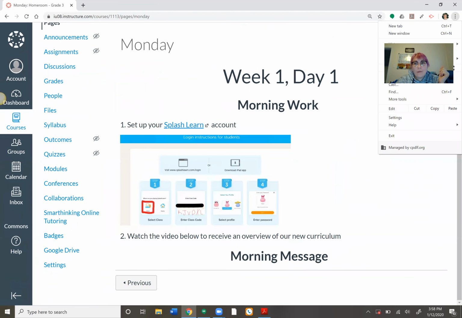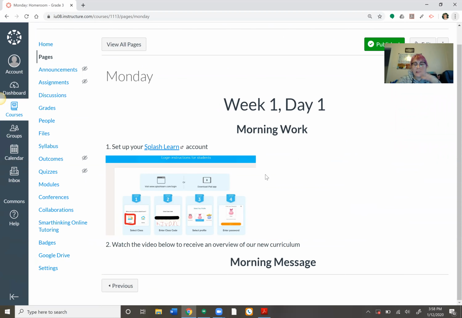But it gives you the website, and I also provide links in the lesson that you're going to link out. And then you'll click class, you'll type in this class code, and then you pick your profile, so your name's there. And then you type in your password, which I'm going to send to you individually in your Hangouts. And then you'll be all set to go for that portion of our math class.